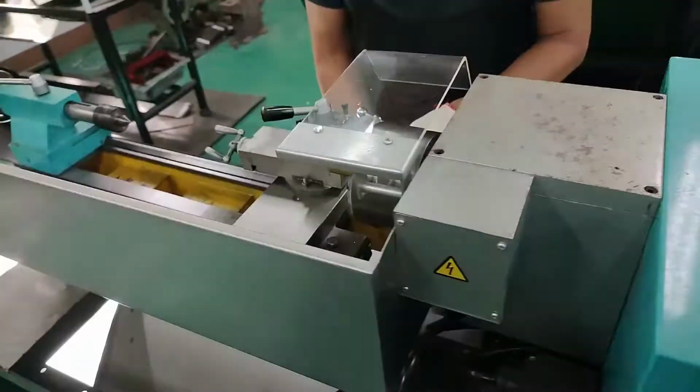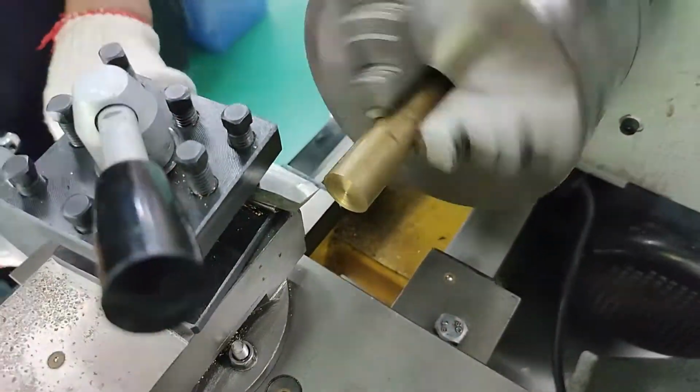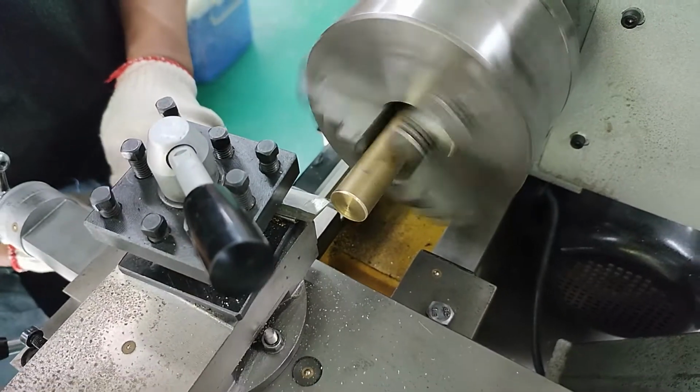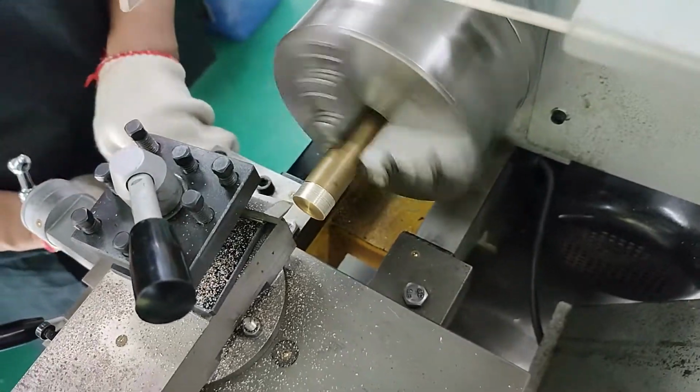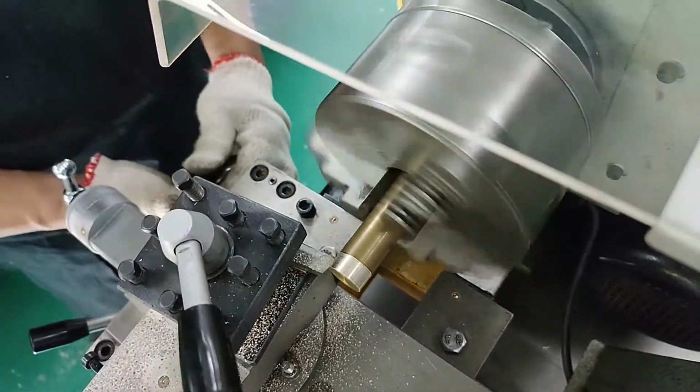During your previous class discussion, you have learned about the history and the different types of lathe machine. Today at Automec, we will be discussing the five major parts of the lathe machine and how it is being operated during our shop work.